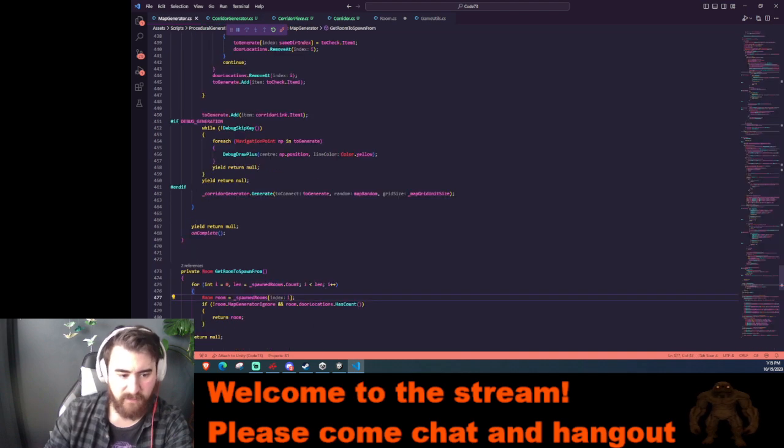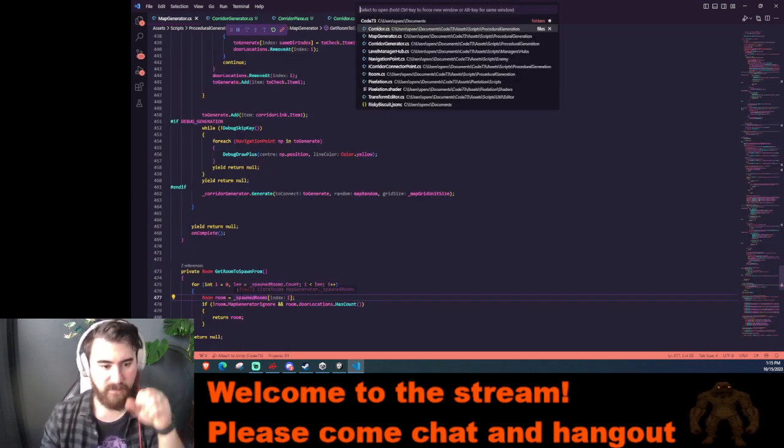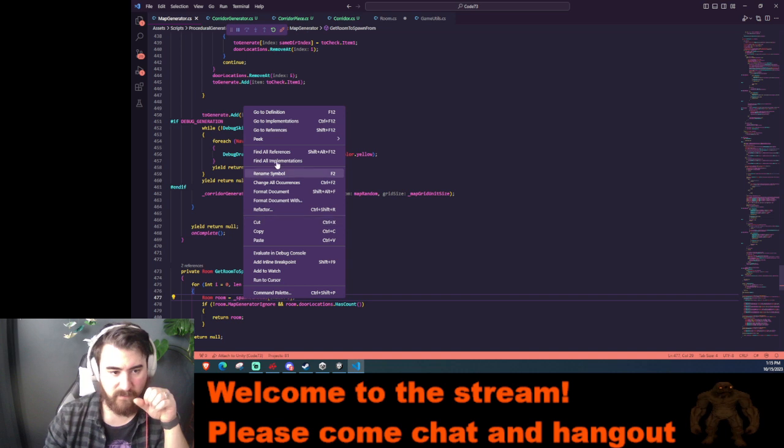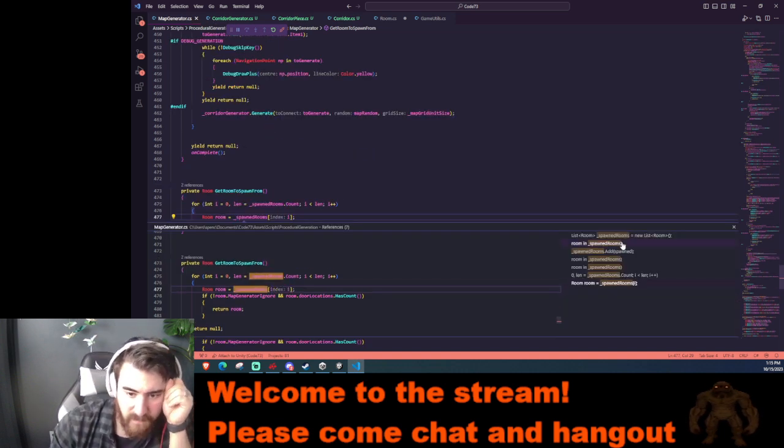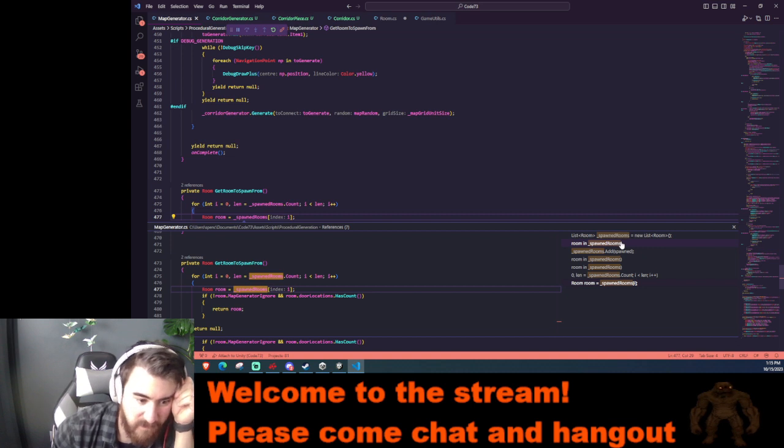Now in map generator I use spawned rooms. Yeah, find references. Okay, I just want to check. So that one.